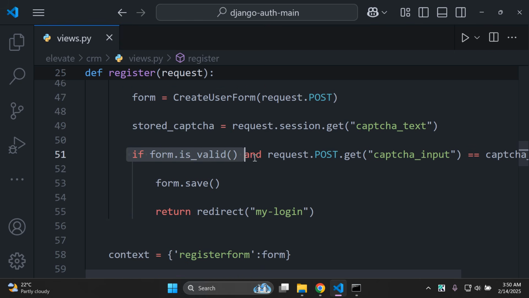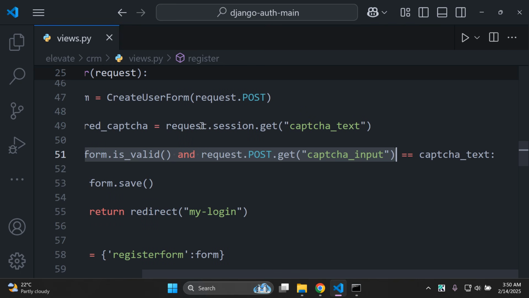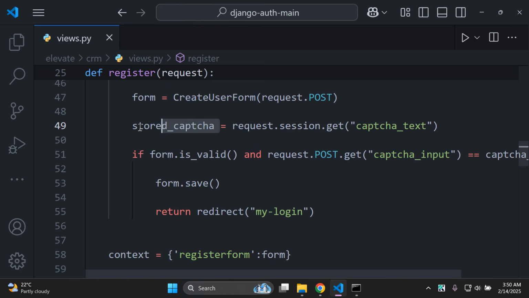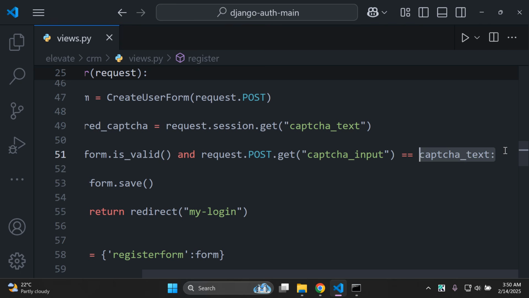Then when we're submitting our form and getting the input for whatever we put in that input, we want to get that particular stored captcha. Okay, so stored_captcha, and we're just going to replace it right here.